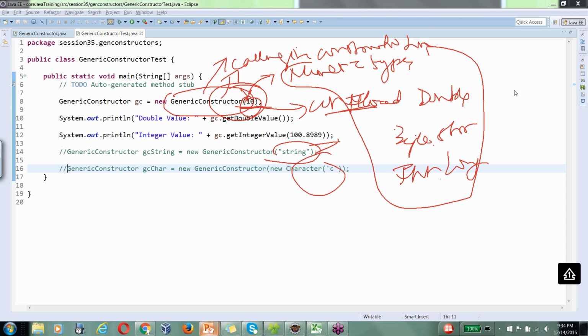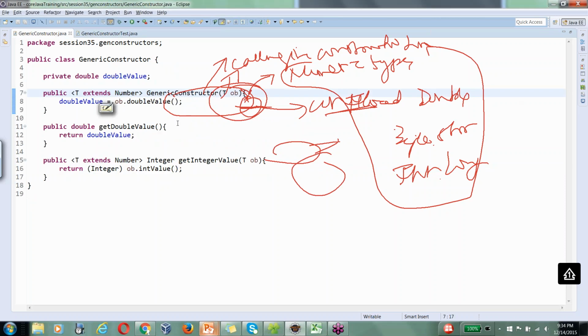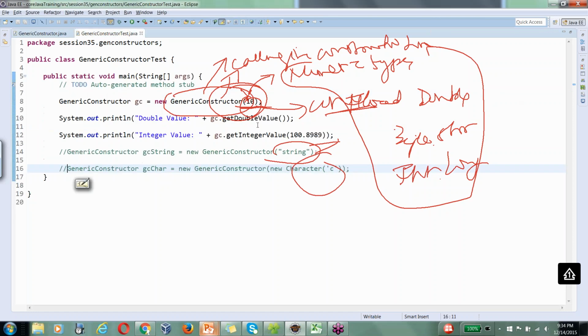If we change this definition to just T, can we pass string and characters here?